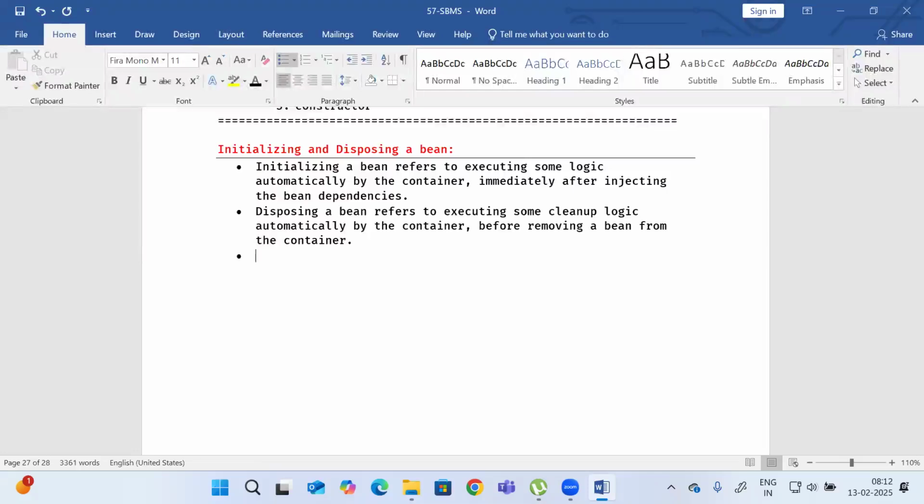Two interfaces are provided. What's the abstract method of InitializingBean? The afterPropertiesSet method. So where can I write the logic? In that method. Who will call that method automatically? Spring, after injecting the dependencies. The Spring container will call it. We need not worry about that.